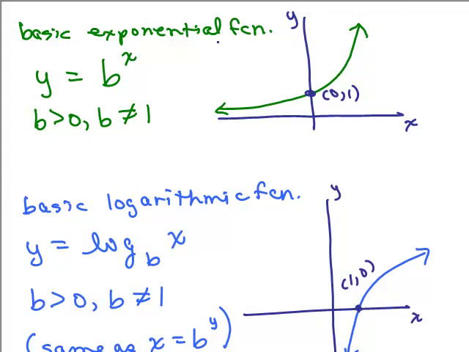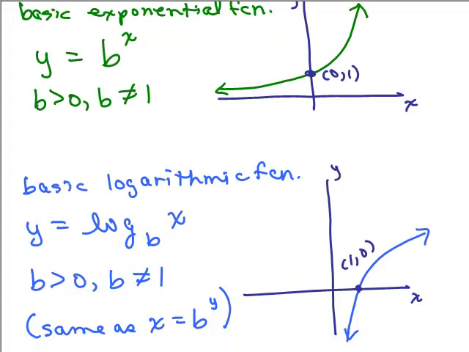The basic exponential function here, y equals b to the x, looks something like this. Notice to the left it gets really close to the x-axis, but it doesn't go below it because the y value will never be negative if b is positive. And it goes up forever. It also goes to the right forever. X could be anything. If we look at the basic logarithmic function here, we see it goes through 1, 0, right? And it leads this way. The whole graph is to the right of the y-axis.